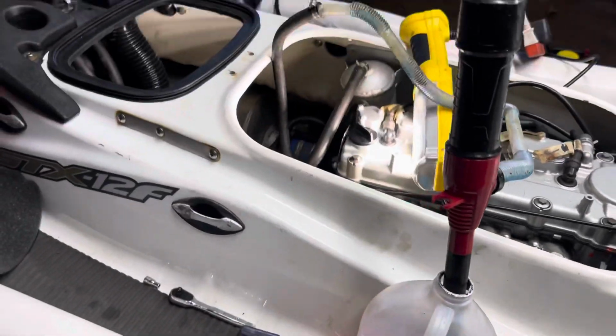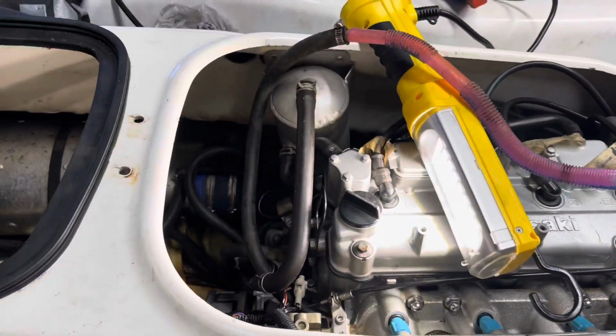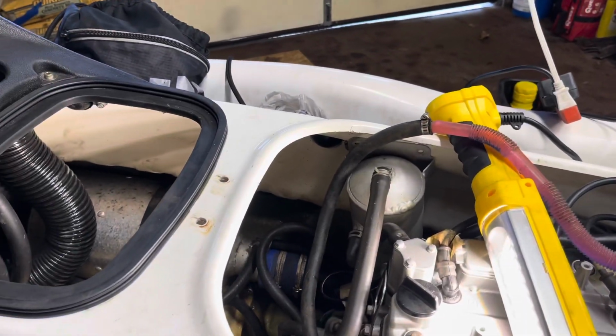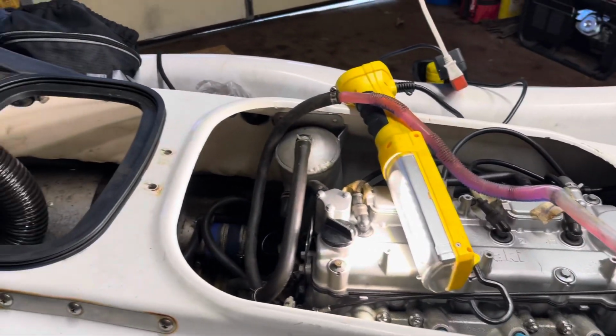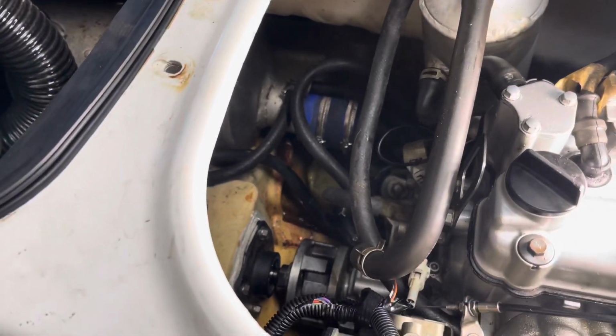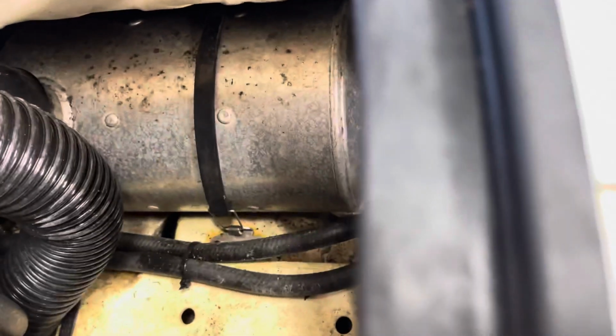So what I'm just gonna do quick, just flip this on, let it run. There we go. And there we go. The fluid is coming out right there. Let's put a quick stop to that.